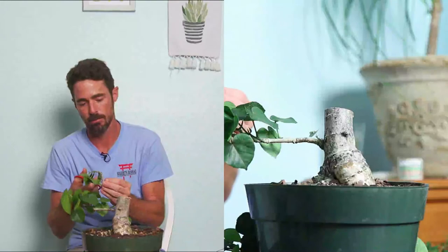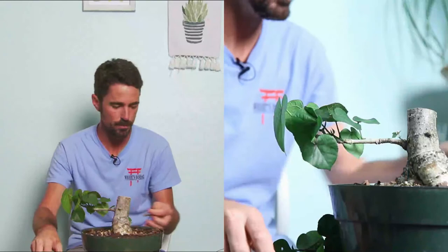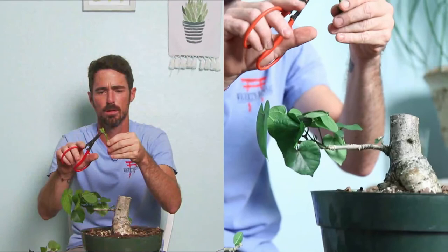Okay, pull that off like that. Cut that straight, cut that. Okay, so the first thing I do is I defoliate the branch. That's one there. So you guys see that's one graft ready to go. And then this is going to be our other graft. So I'm going to make sure I cut that like that. Cut this like this. This, cut this, cut this like this. Okay.